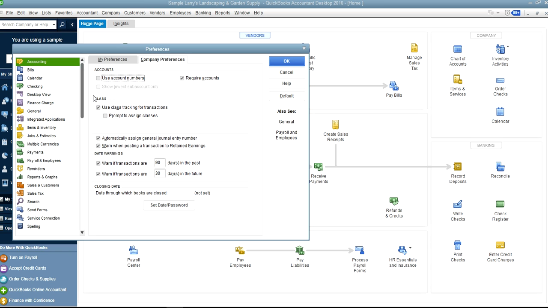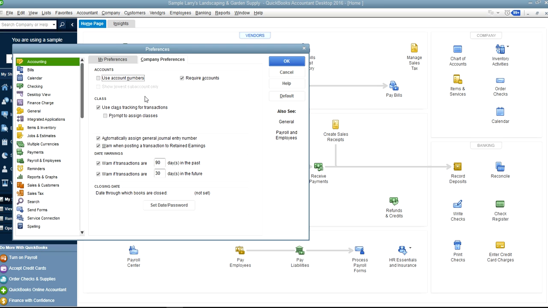And the class one is a very important one. We have a separate video on this one, so I'm just going to go through it briefly. The class option is basically for when you are in a company setting and you have several departments, and you want to track cost and income to show profit by division or department, or if you just want to track expenses for certain departments.